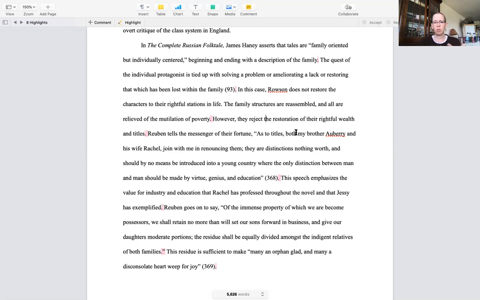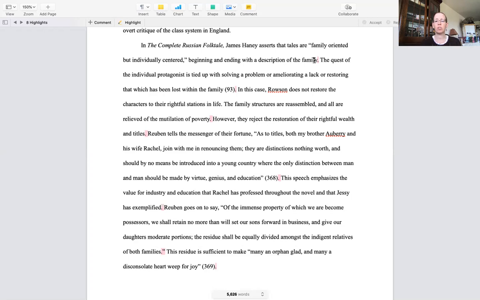The next thing that we want to do, now that we have all this end punctuation highlighted, is to look at each point of end punctuation. We want to look at the thing right before it and the thing right after it. If you have a place where the words are the same, right? So this sentence ends with a description of the family. If I said here, "the family is," that would be a signal that we could combine those two sentences.